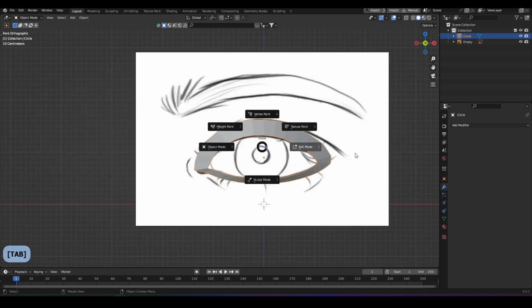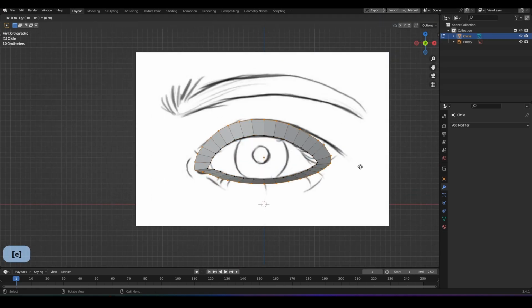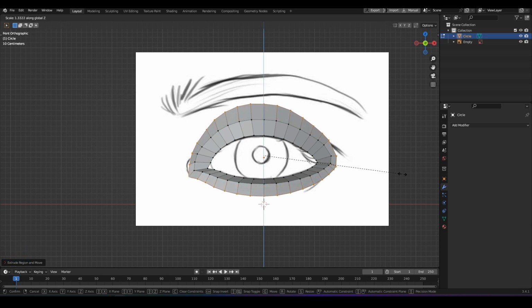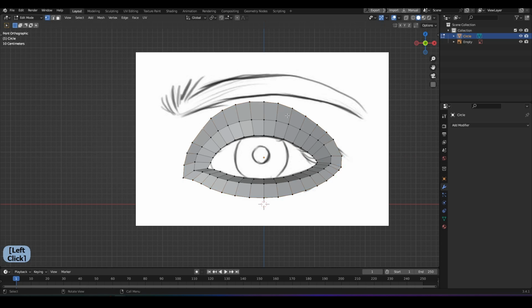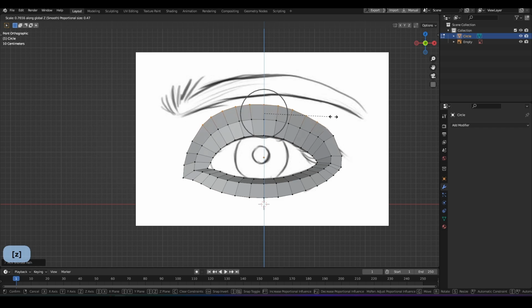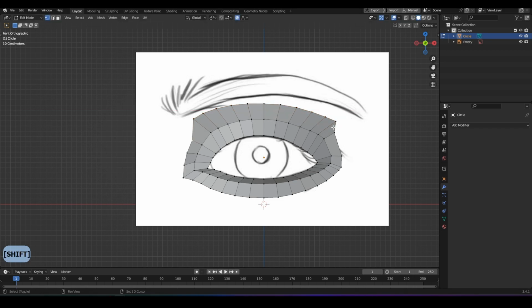Now coming up here to the front view again, and now A to extrude and S to scale. Now scale it in the Z direction, because we need it in this direction now. And just for the sake of things, I try to scale that in the Z direction to make it a little bit squarish. But that's totally up to you what you want in the background, because the main thing will be this place. So I'm just selecting like this.